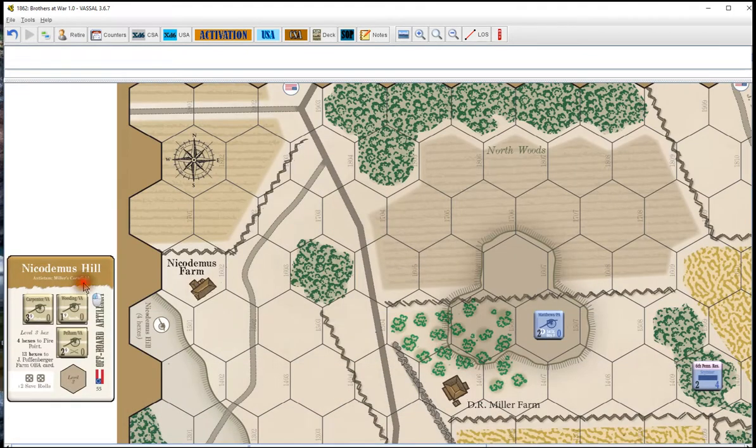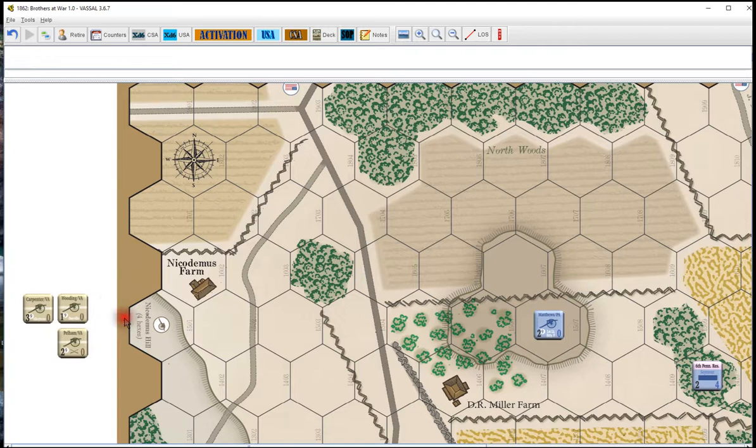Next up, we have your offboard artillery cards. I'm going to go ahead and get rid of this one because sometimes they deactivate during the game. And in that case, you're just going to hit return to deck. If these are eliminated, I would suggest putting them on the brigade card as a casualty. I would not recommend deleting them, but if you need to delete, you can delete.